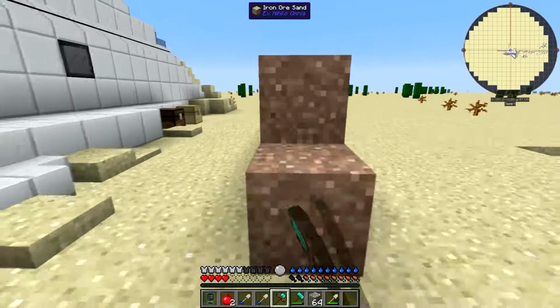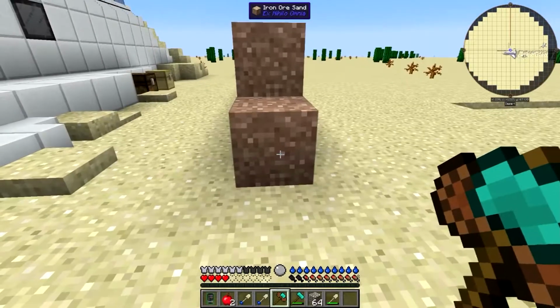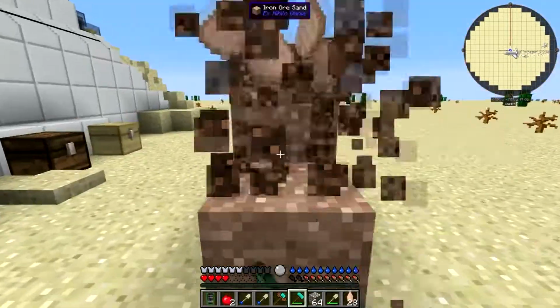This is so good. I love this hammer. All right, so that's it. We got one crush left over. And go back to our hammer and hammer this down to the actual dust form.